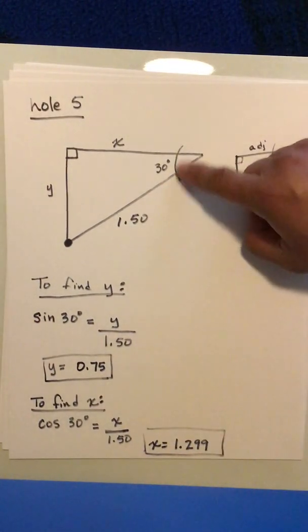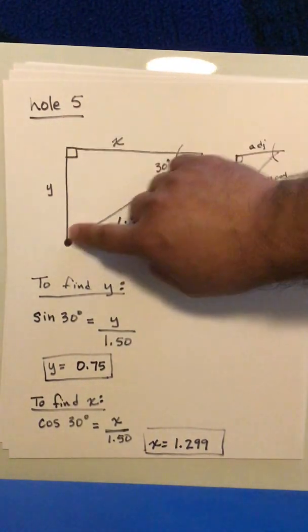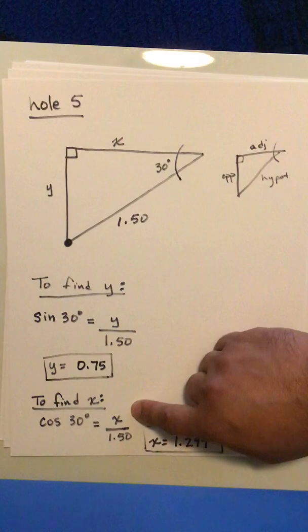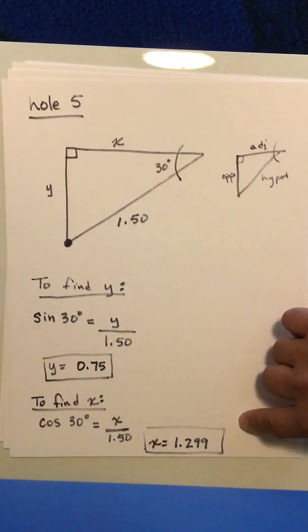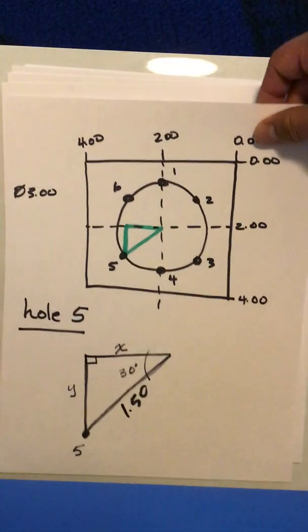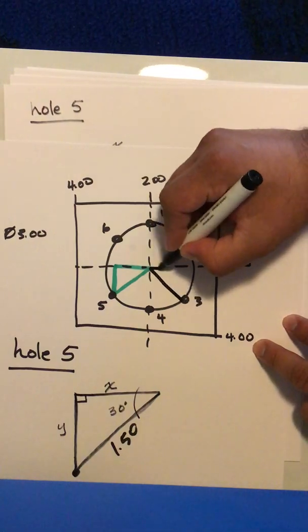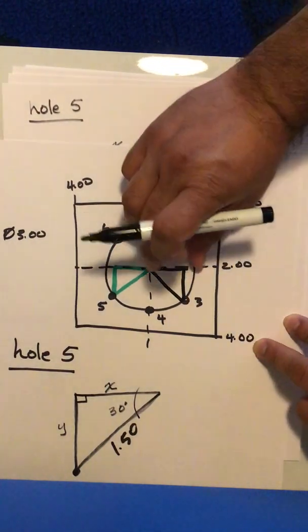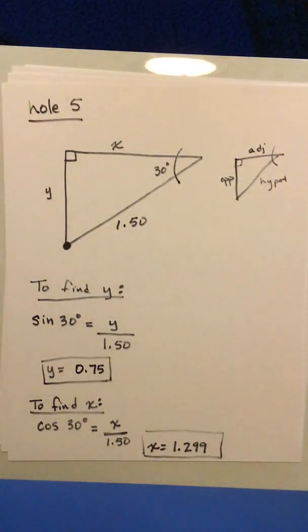Then to find the location of this side right here, using this as my reference angle, it's the cosine, adjacent over hypotenuse. If you look at the other problems, it's going to be the same setup, with these numbers. More than likely, whatever triangle I found from right here, I just flip it the other way.